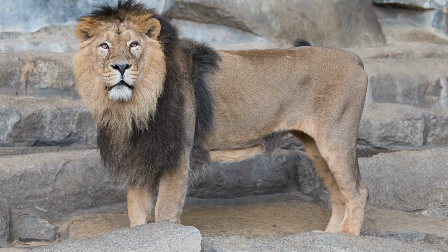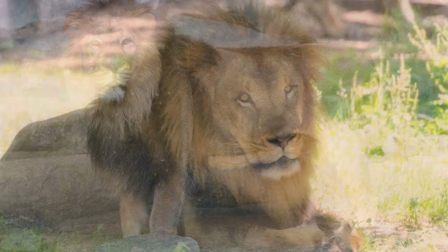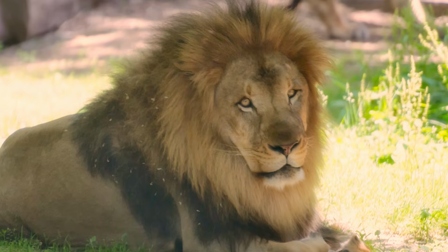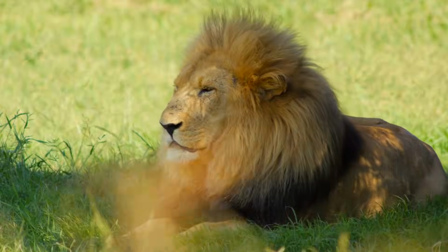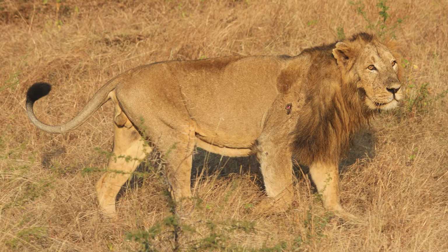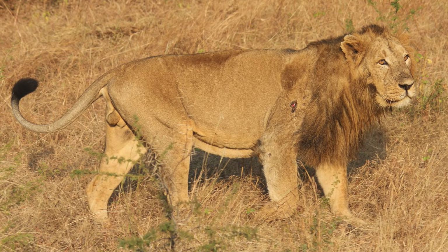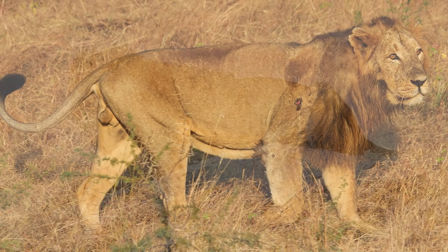Another standout mane feature is the color. The short mane is dark and less developed. Male African lions have a more prominent, fuller mane that covers the whole head and falls back over the shoulders. The mane signals how healthy a male is to females, which they use to attract them and intimidate other rivals. Other than the male's sparse mane, the most distinguishing characteristic of the Asiatic lion is a longitudinal fold of skin that runs along the belly. This trait is found in all Asiatic lions and very rarely in African lions.